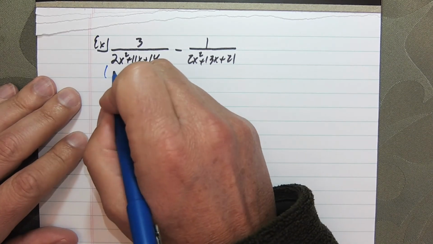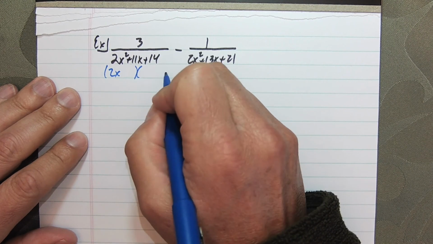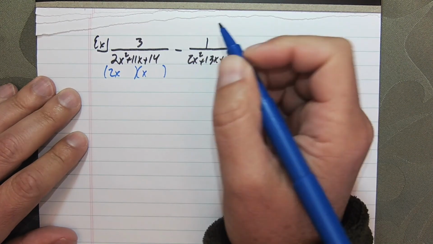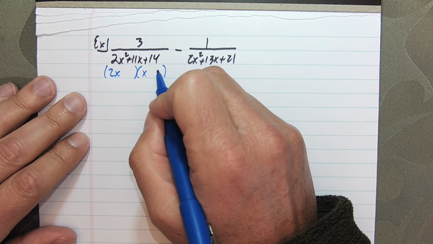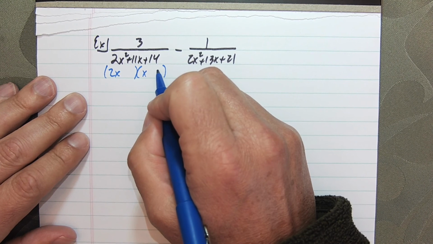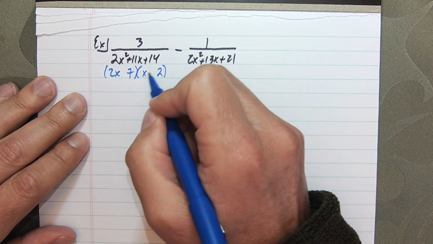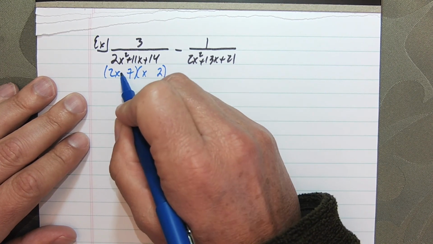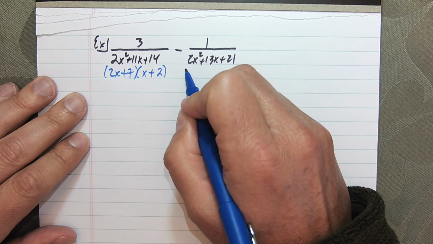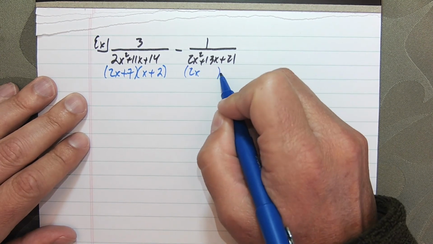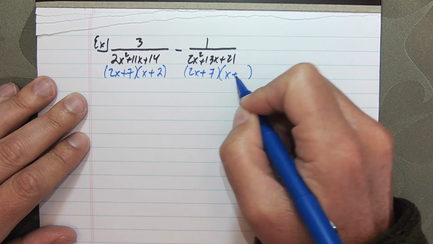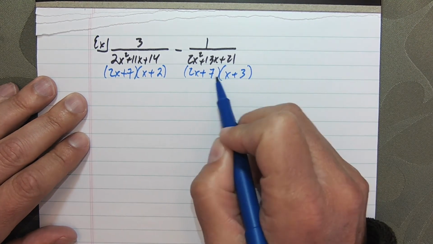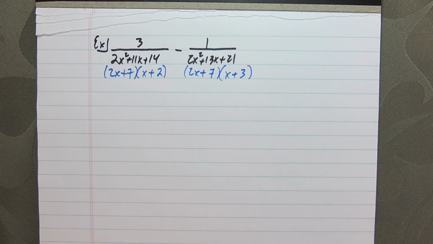So first thing we need to do is factor this. Okay. Let's see. Probably a 7 here. They give you 14. No, a 2 here. And a 7. Let's see. That's going to give us 4. And yep, there it is. That's perfect. That's 6 and 7 is 13. There we go.